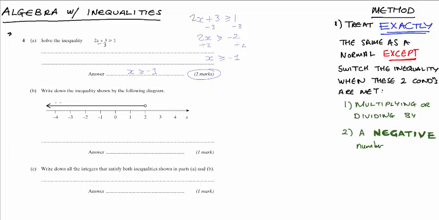So here it goes: write down the inequality shown by the following diagram. Let's think about this. It's not actually related to this, so this is working the other way. I've shown you how to make one, and you could plot this on the graph. Let's actually do a practice on that. If we want to plot this, it's saying x is greater than or equal to minus 1.